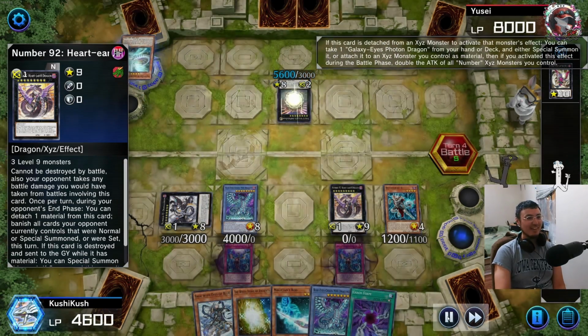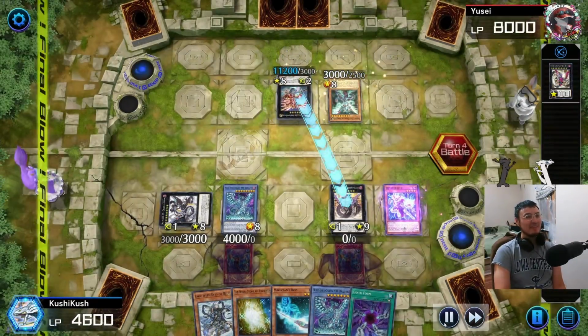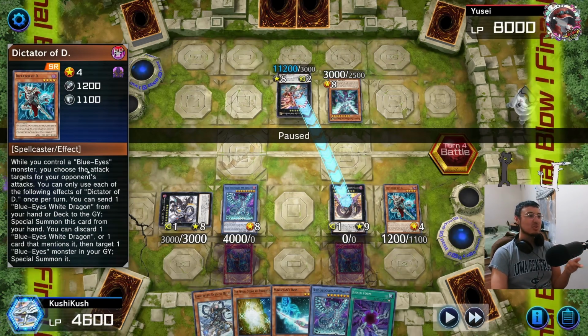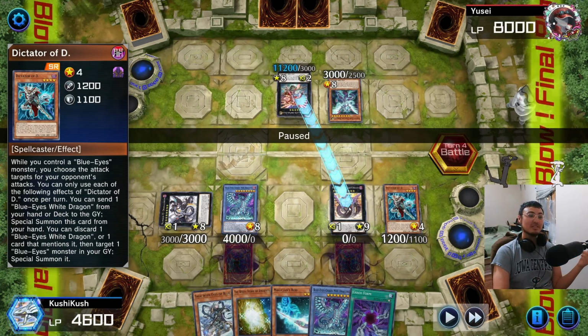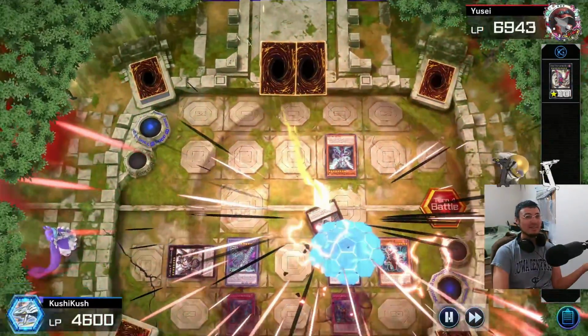They don't care. They're like, I don't care about that card. I'm not gonna attack it. You can't make me. Well, yeah, I can. Dictator of D says, while you control Blue-eyes, you can choose the attack targets. So, good game. He just killed himself.